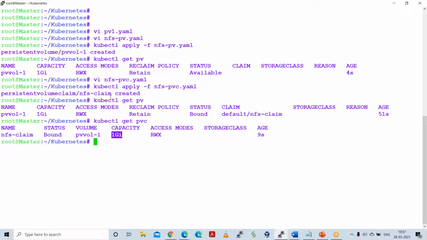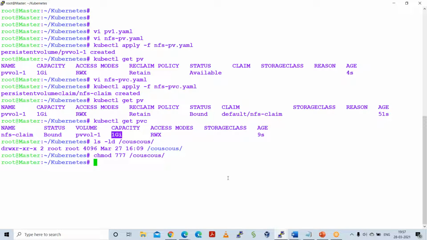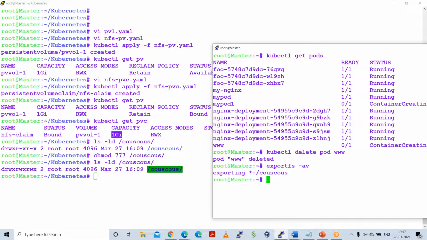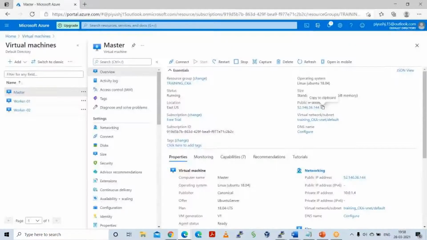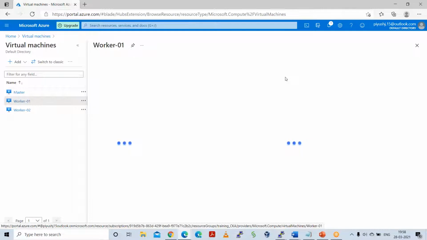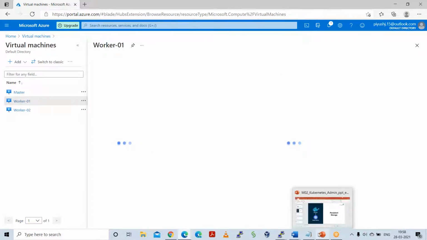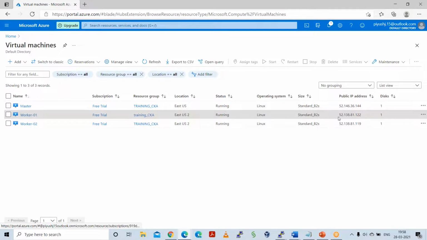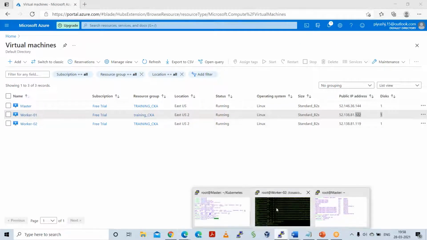Right? I have not mapped this particular NFS on the worker one, right? It is as it is earlier one. So let me just use, guys, one command here. Okay, now what I will do, I will go to the worker one. So what is the IP address of the worker one? Yeah, this is the IP address, worker one. What happened to this? Let me use from this place only.